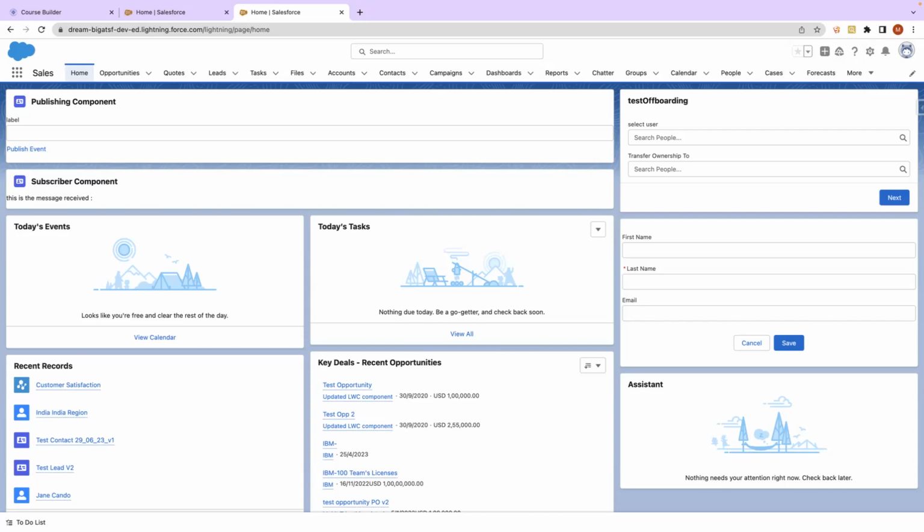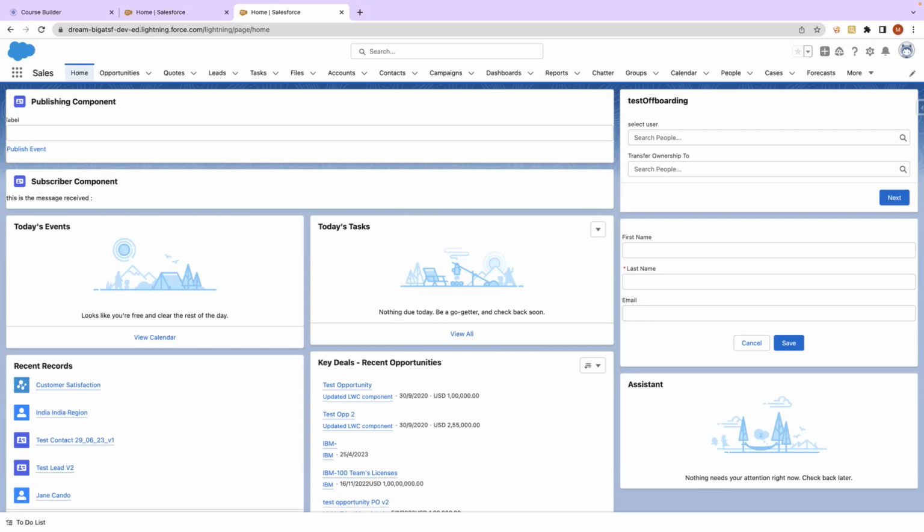Data loader and import wizard are not the only tools. There are a couple of other tools available as well. So it depends on which tool gives us more flexibility, which tool we are more comfortable with, and which tool is less error prone. Okay. With the import wizard, yes, it is very easy, but it is a very limited tool. So I don't want to use a limited tool to do something which has a wider scope.